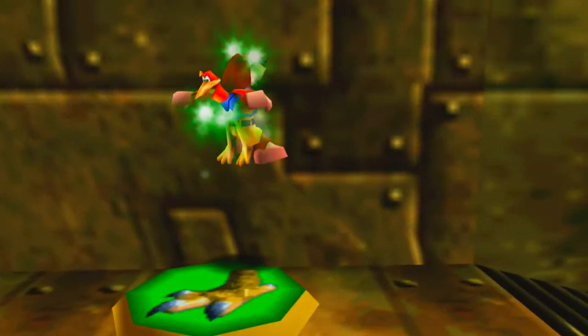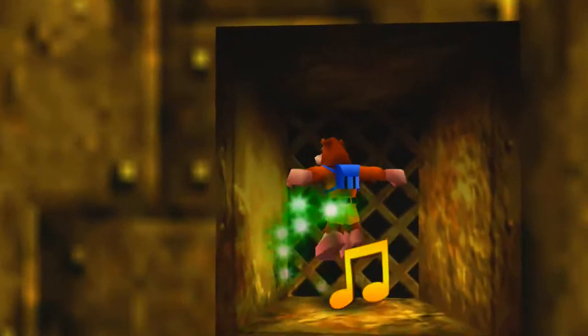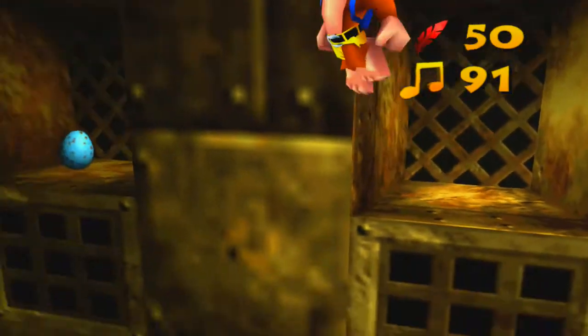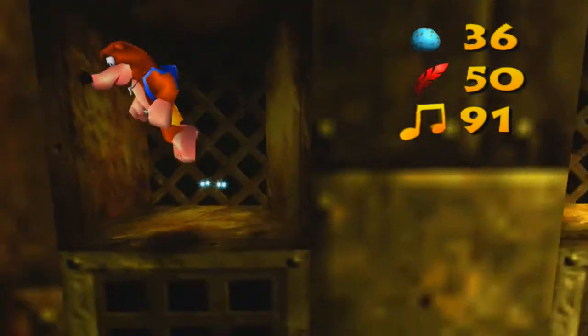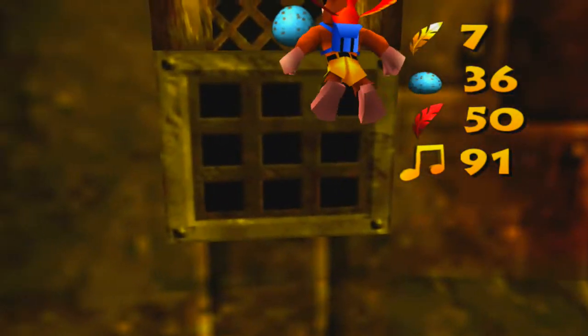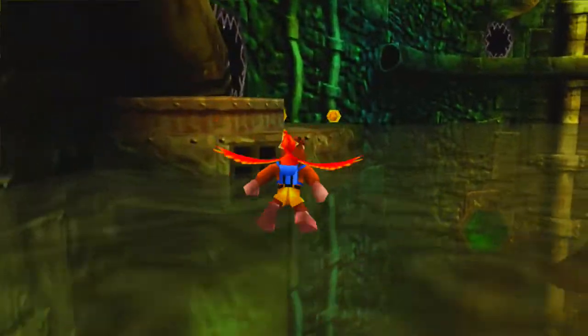Oh yeah, you're supposed to jump into these little holes here, and you're supposed to double jump between each one. And you do want to do that, because at the end there's another musical note that of course is vital for us to 100% the game. Oh, how did you miss that? How did you miss that, Kazooie? I don't know.